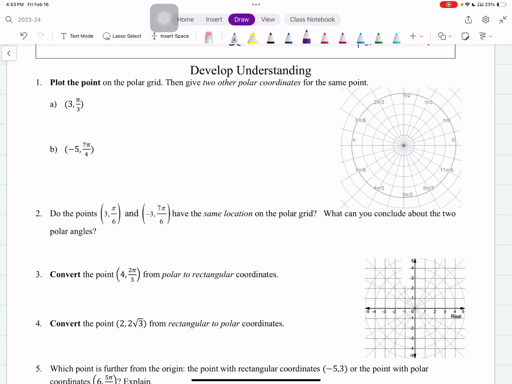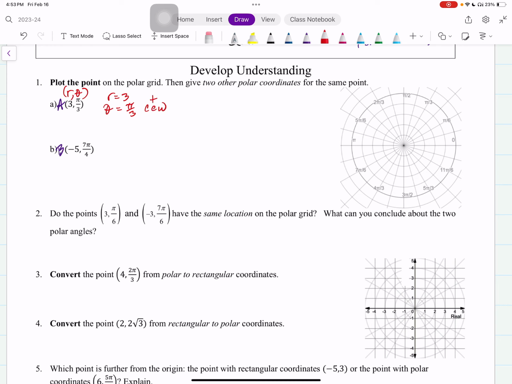Okay? Because angles can be coterminal, as you guys know. So let's go ahead and play with the idea here. Let's call this point A, and the second one let's call it B. And remember, this is polar form, so this is r comma theta right here. So the radius is 3. Theta is pi thirds rotation, and this is rotated counterclockwise because it's positive.